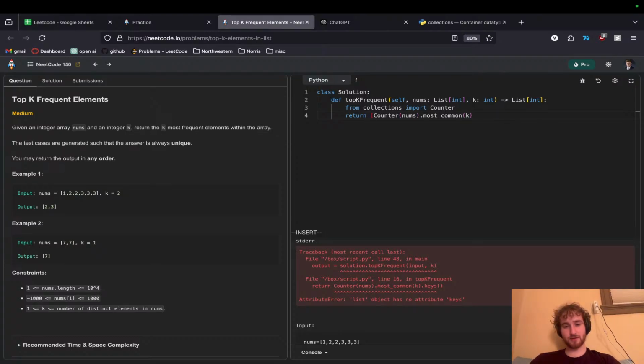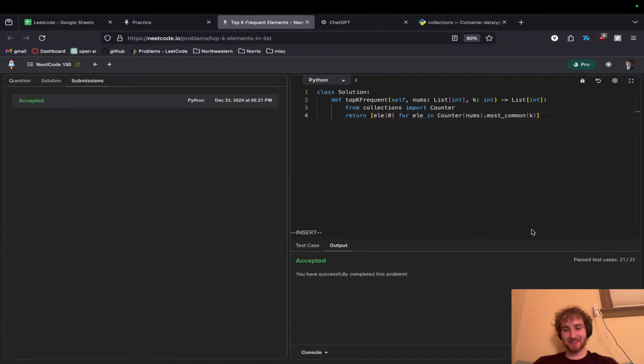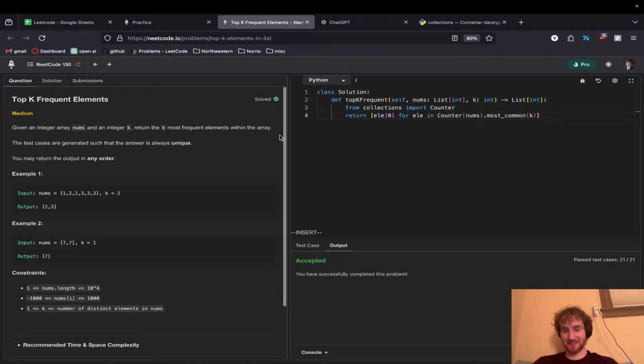We would iterate over this and do, I want the element at the 0th position for each. Does that work? That's funny. That was very good. I don't care. I should actually think of the actual solution. Enough of that.